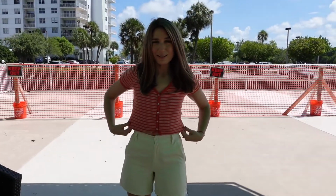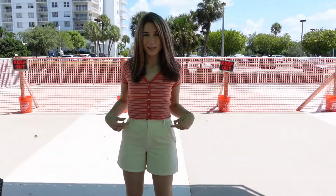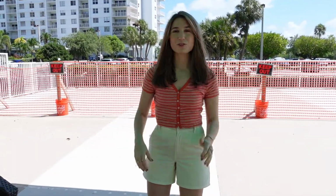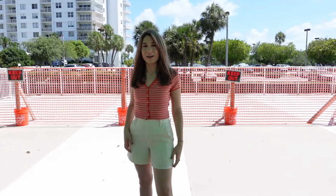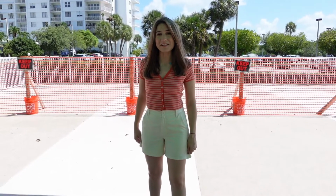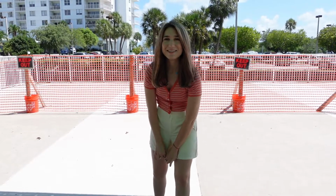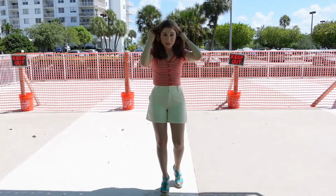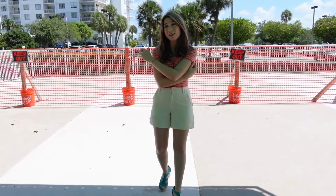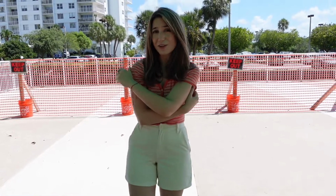This is the outfit, super cute. This is the crop top from Levi's and these are the short shorts from Aritzia. They close but they're a little tight and I think they look good once they're on, but I cannot sit at all. It's not pleasant. They are riding up a little bit, but they are super cute. And they were $100 originally and they were on sale for $25. So I was like, I'm gonna make this work.